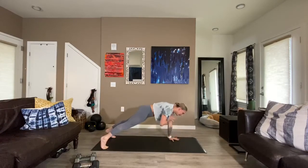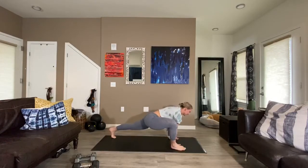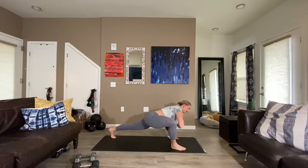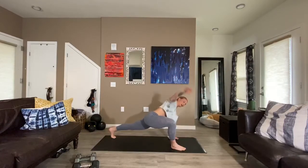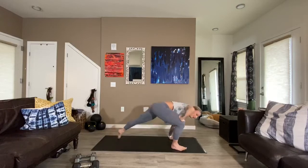Pull the lower core up and in. 10, 11, and 12. Other foot steps on up, settle in briefly, reach on up. Elbow to the floor for one. Drive the knee out, opening up the hip and the inner thigh. Reaching up for three. For four. Five. And six. Beautiful.